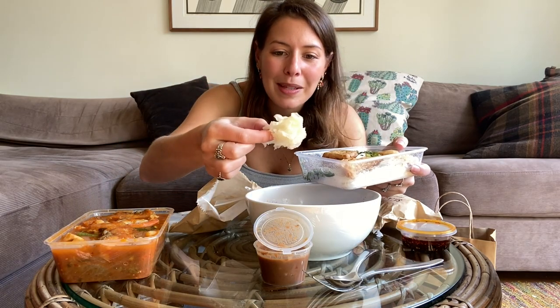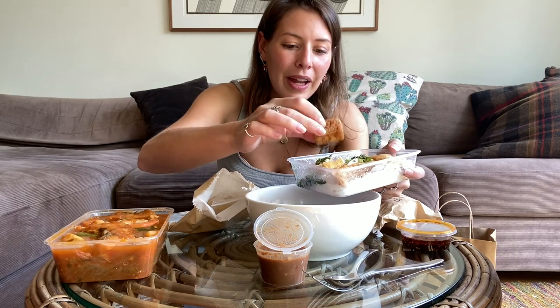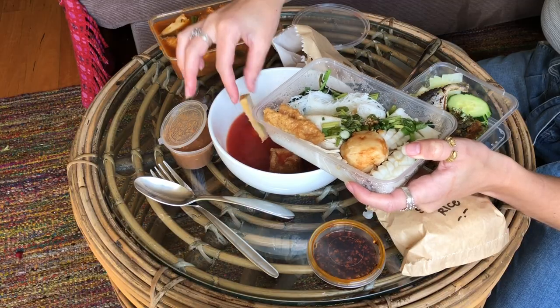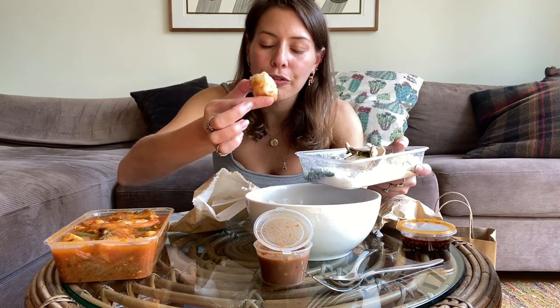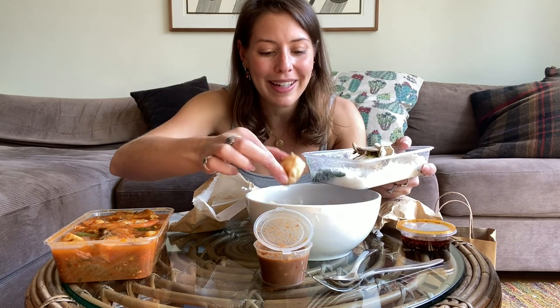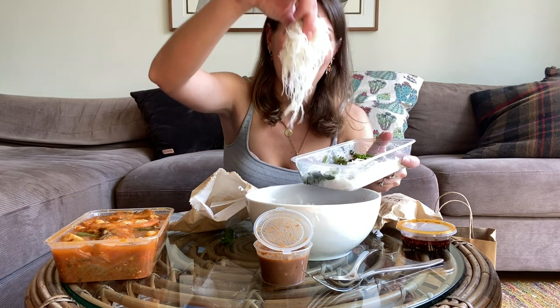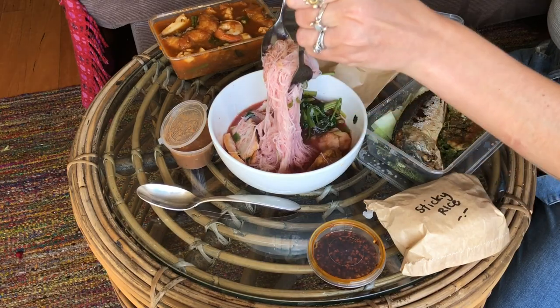There's some really bouncy looking white fungus, tofu, some thin bits of pork, and fish cakes. Fish cakes are a big one — fish balls too. These are really, really good when they're made in-house. Usually people will have rice noodles with their Yen Ta Pho, and what I love is that the noodles look really pink as well.